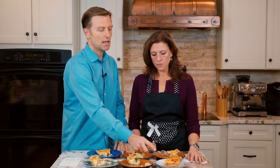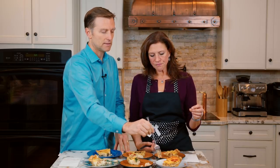Now, this is his all-time favorite. This is really good. Let me tell you what's in here. It's a sausage. It's a spicy red sausage, maybe andouille, I don't know, and it's not in links or anything. It's just a bulk sausage. When you read the how-to instructions, it'll be there, but it's a really good sausage, and it's grass-fed. And it's got cheese. I got it at the farmer's market.